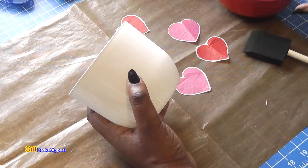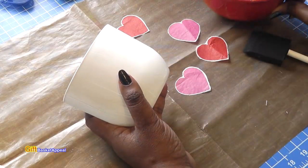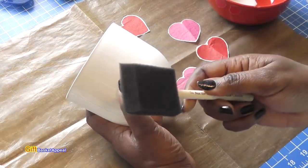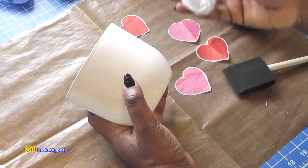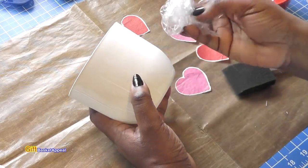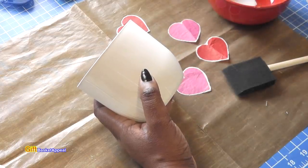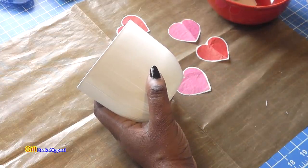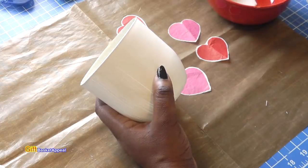Okay, so now this is the matte finish Mod Podge. And I just usually pour it into a bowl. I'm gonna take my sponge brush, and then don't forget to use the cellophane. The cellophane is going to help you to spread out your image. You don't want to use your fingers to do that. So let me show you how I do this.